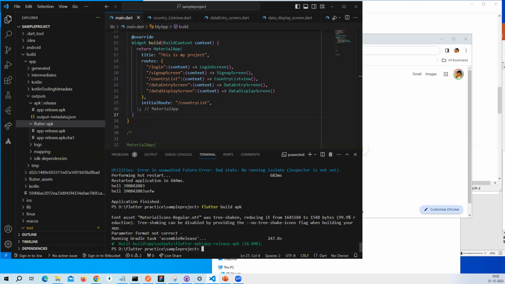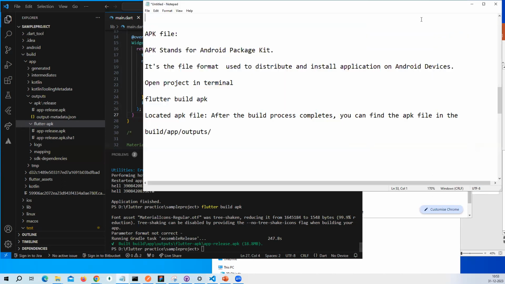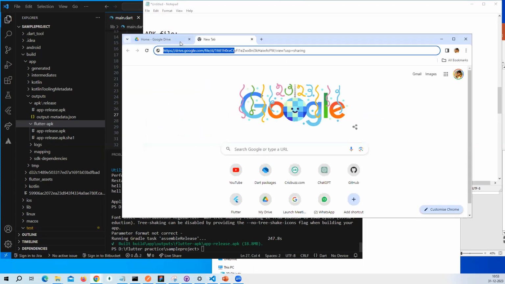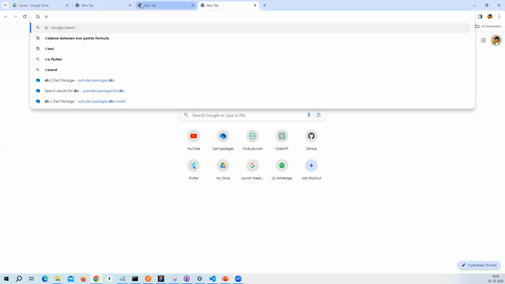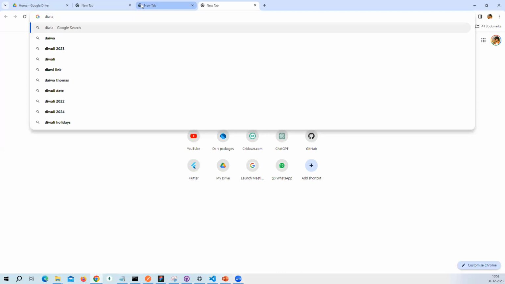After completing your project, if you want to share it with your team to test the application, this is the way of giving your APK file to your team. First generate the APK file, then give it to your team directly, or drag and drop it into Google Drive, or there is one other website.